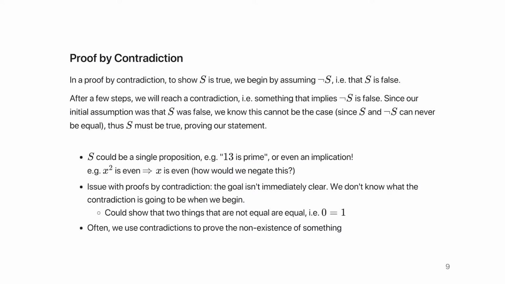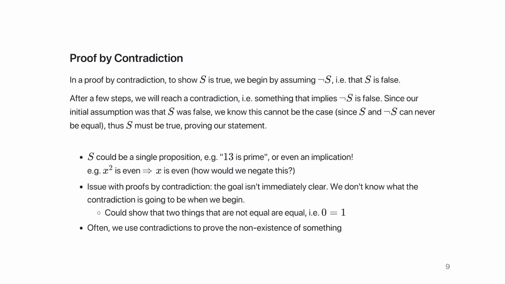Is that clear? So suppose we wanted to prove that all dogs are mammals, for example. We would start off by assuming not all dogs are mammals. And then we'd deduce from that whatever we could, and then end up at some contradiction like the world is flat. But since the world is not flat, that's a contradiction, then the original thing we assumed is false. And since we're assuming the opposite of what we want to prove, the opposite of the opposite is true, meaning that our original statement is true. Is that clear? And this will make a little more sense when we look at some more examples.